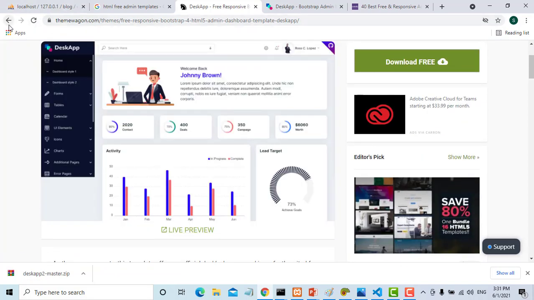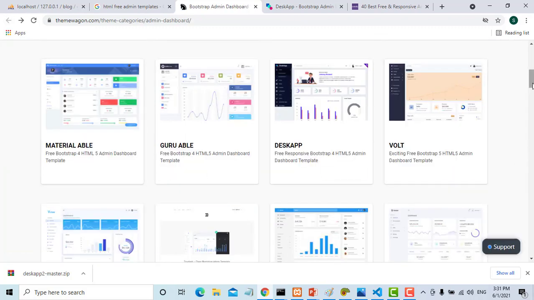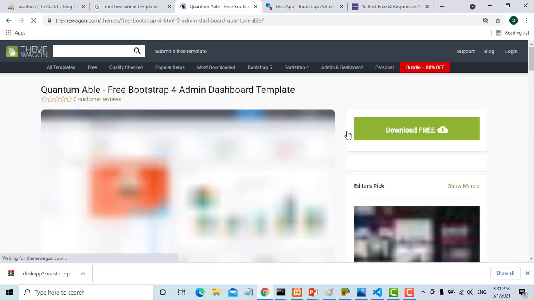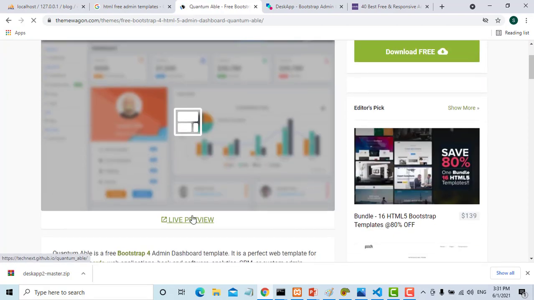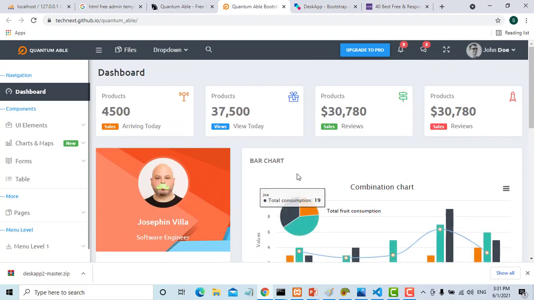And we will download one more template and see which one is better. Let's download this one also. Live preview. This one looks nice.